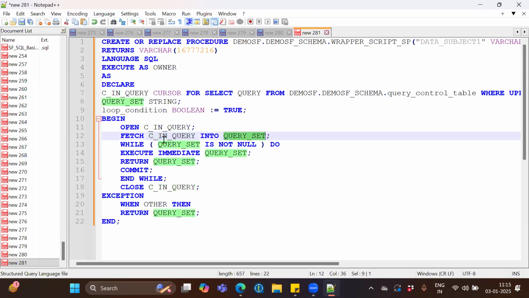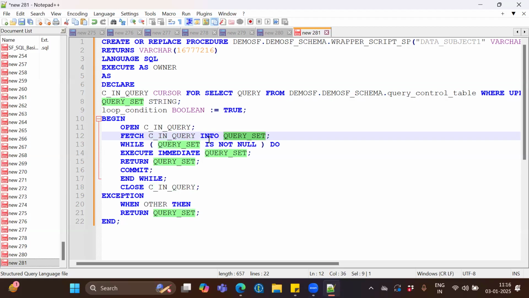Under cursor C2, we are passing those queries into this set. And we have written this while loop. In case the query is not null, it will execute. Otherwise, it will come out of the script.